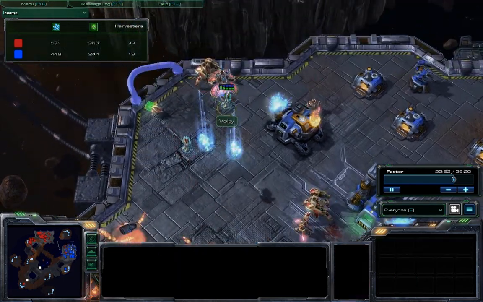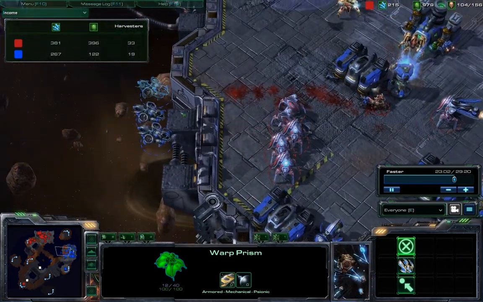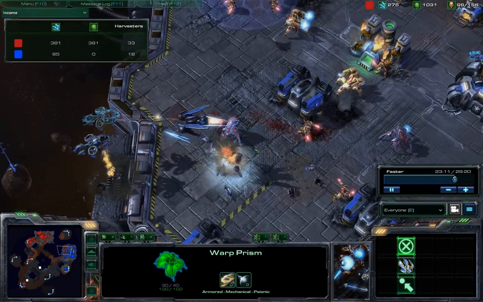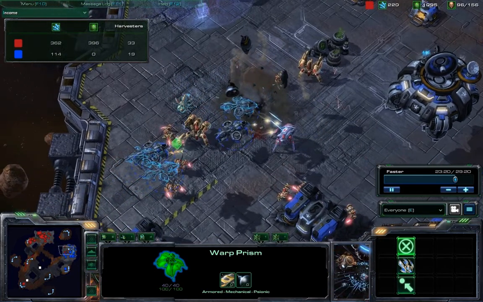They're getting taken out. I did bring in my Warp Prism as well, which I'm now summoning new units from straight into the battlefield. He tries to bring his Banshee force in, and he's actually going to be able to take out a good number of stalkers here. I do have detection. I decided to warp in more Zealots because I saw there's a lot of Marines and stuff here, so why not get some more Zealots?